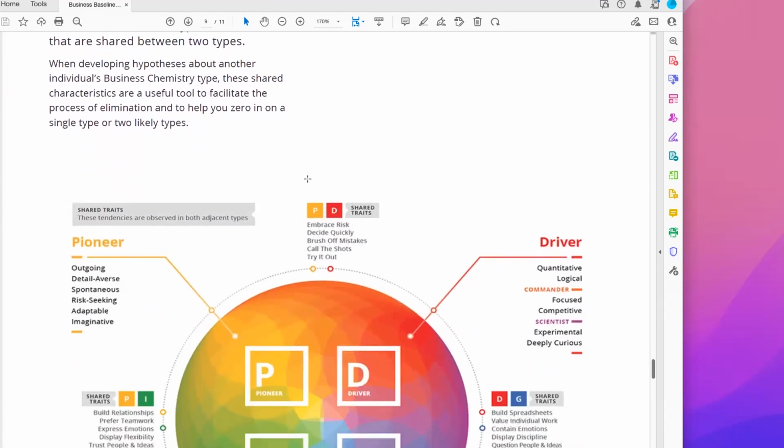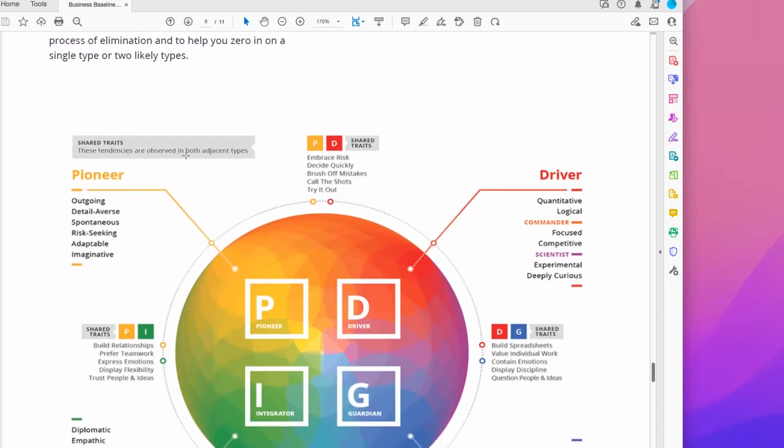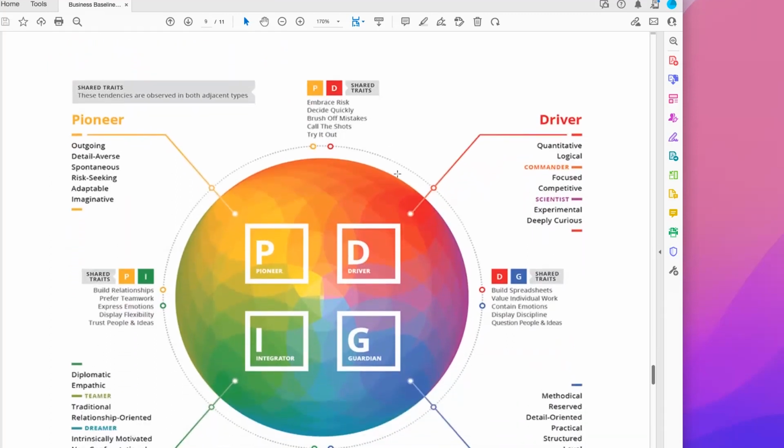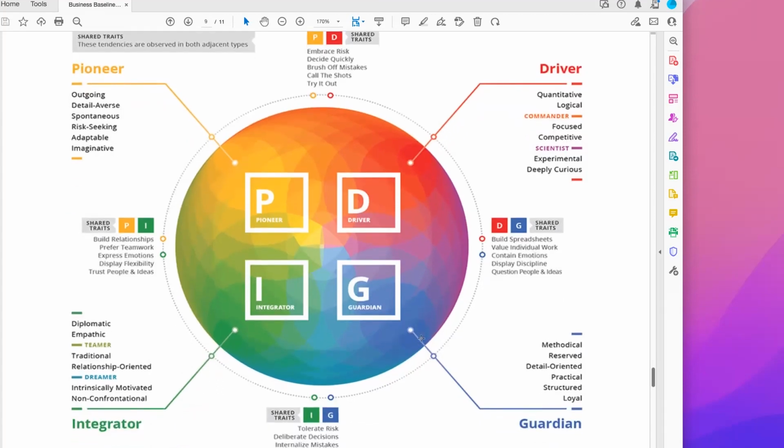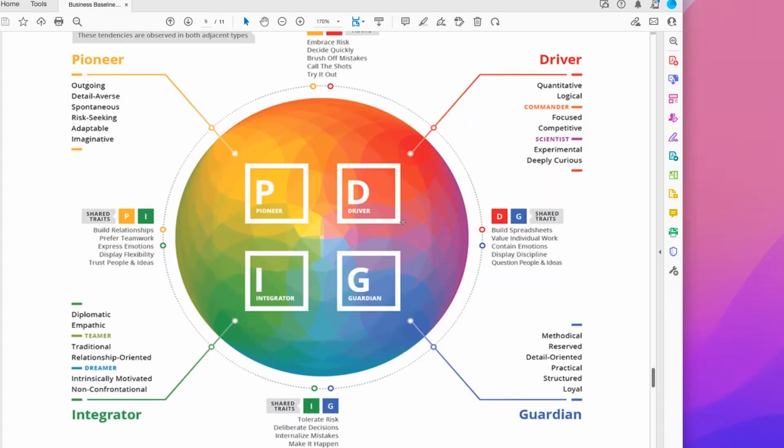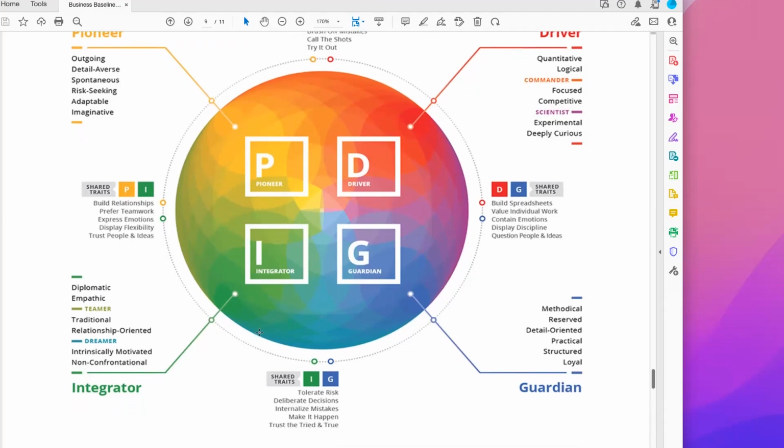Shared traits. Now, this is the diagram we were just going over. And this is just the diagram. It's not showing us where you would plot. And that's also a strange thing, because usually in any of these kinds of circumplex profiles, it's going to show you a weird little array of shapes that shows you, relatively speaking, that you've got this big chunk of pioneer and this big chunk of driver, but little contributors from on and on. So what I was hoping this background was actually going to evolve into, it doesn't seem to be happening quite yet.